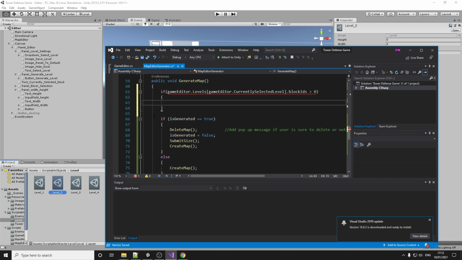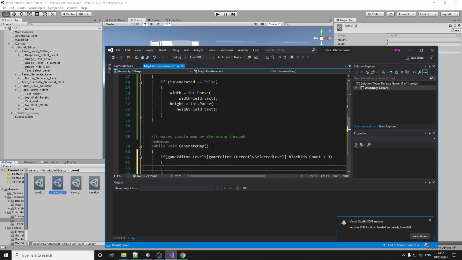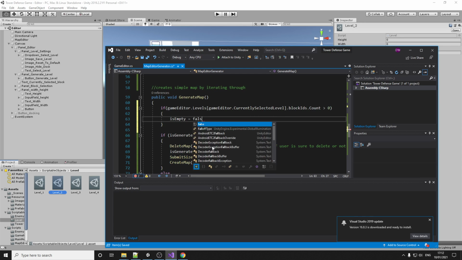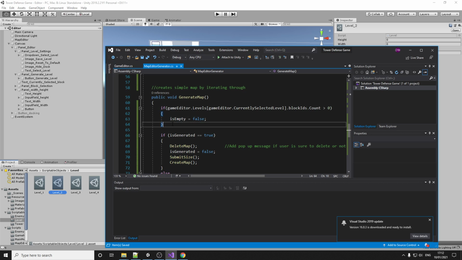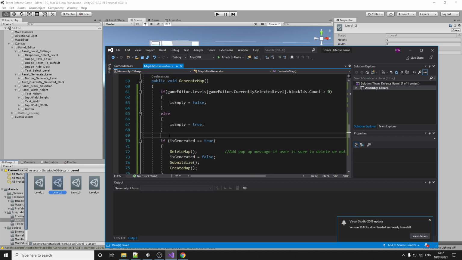Well, if it's higher than 0, then at this point we know that it's not empty. So is empty is going to be set to false, because right now it's not. And then else is empty is going to be true. So now that we know if it's true or false, we can incorporate it into the rest of the code.